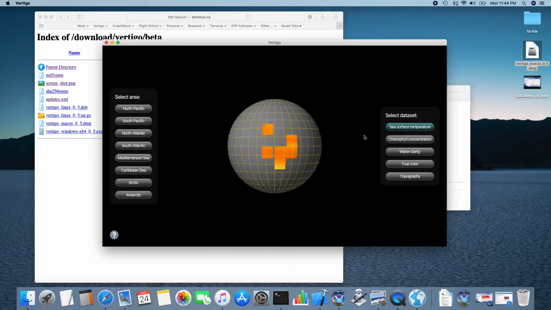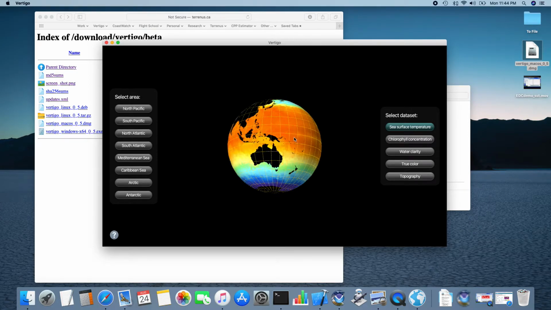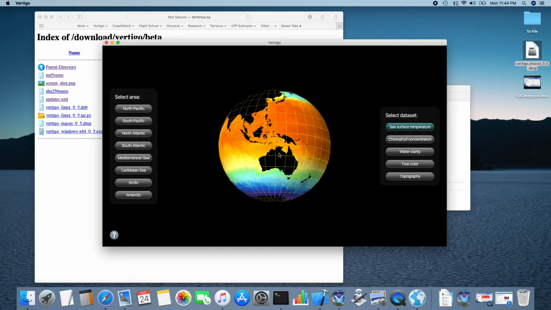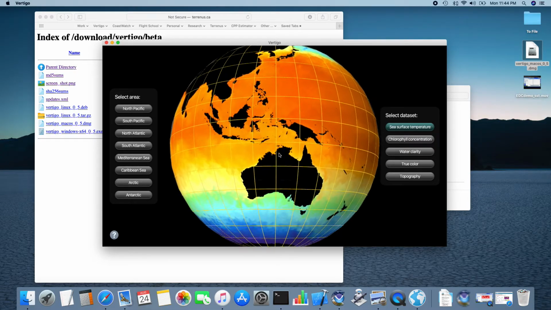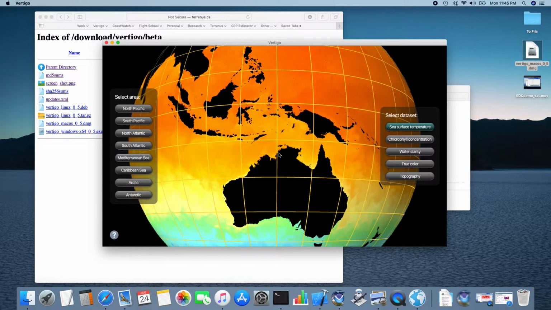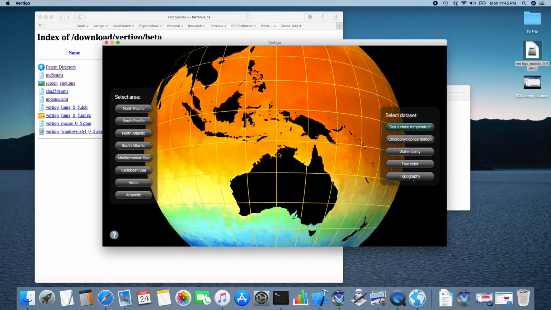I'll just select sea surface temperature. It populates the screen with the sea surface temperature that it's gotten. This one comes from AOML, and I can click and drag to rotate the globe. I can zoom. I can scroll up to zoom in. I'm using a trackpad here, so you can sort of see. You use your mouse scroll wheel.